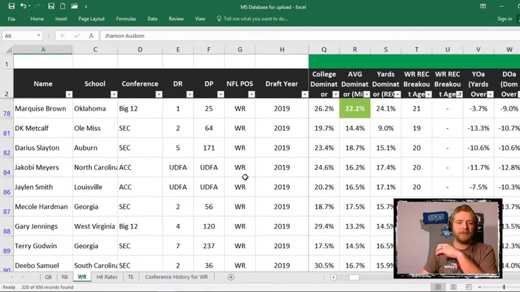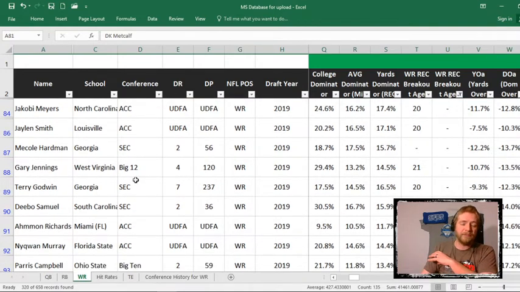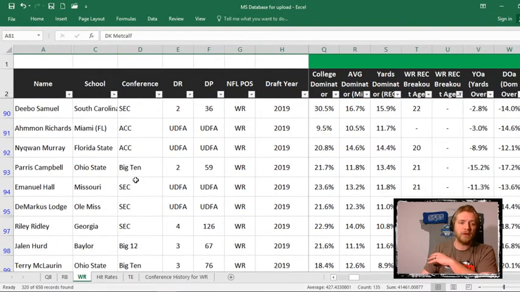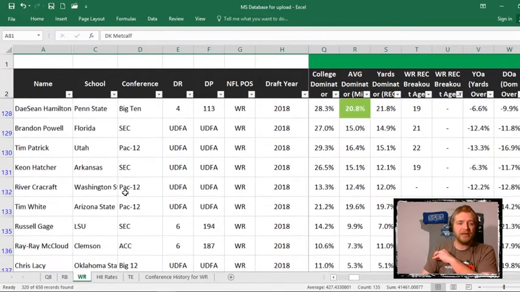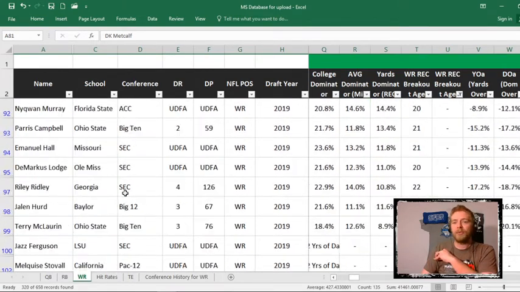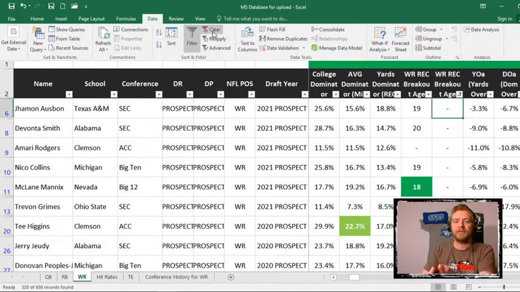Just to go through past classes here, you've got DK Metcalf, didn't cross the 30% threshold. That's a recent one. You've also got Doug Baldwin, who I mentioned in that last video. Randall Cobb broke out at age 18, I happen to know, with the 20% threshold, and never broke out with the 30% threshold. So it's worth exploring just to understand the full context.